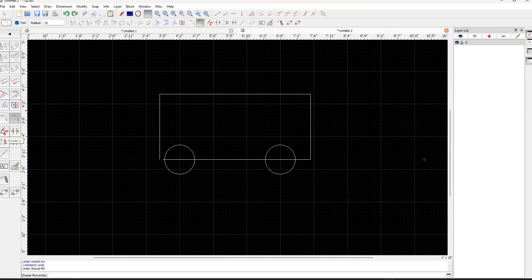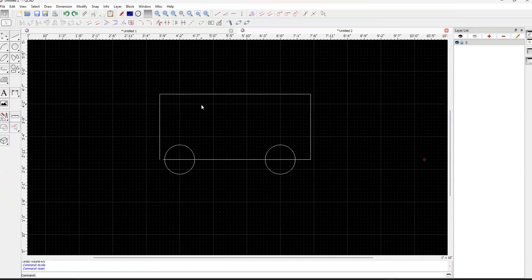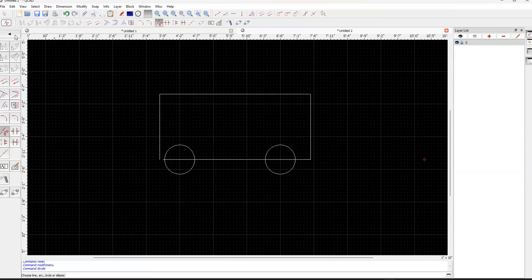Divide, this one's pretty simple. You just click divide. You select a point on the line you want to divide. So let's divide it here. Now as you can see, we have 2 line segments that show up here. There's the left one that's highlighted and the right one that's highlighted. So I'm going to go back to select. We're going to click this. We're going to delete, and we deleted part of our divided line.